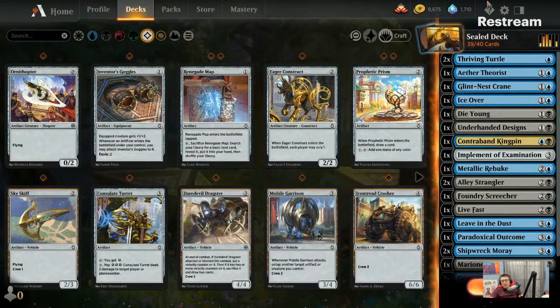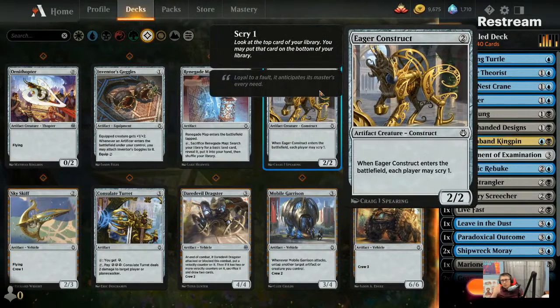All right, good. Let's keep on going. Eager Construct. 2 mana for a 2/2. When it enters the battlefield, your opponent can scry 1. I don't like that. You can scry 1, your opponent can scry 1. I don't want to play any cards that benefit my opponent, unless they give me so much upside that it's worth it. But in this case, it's not.